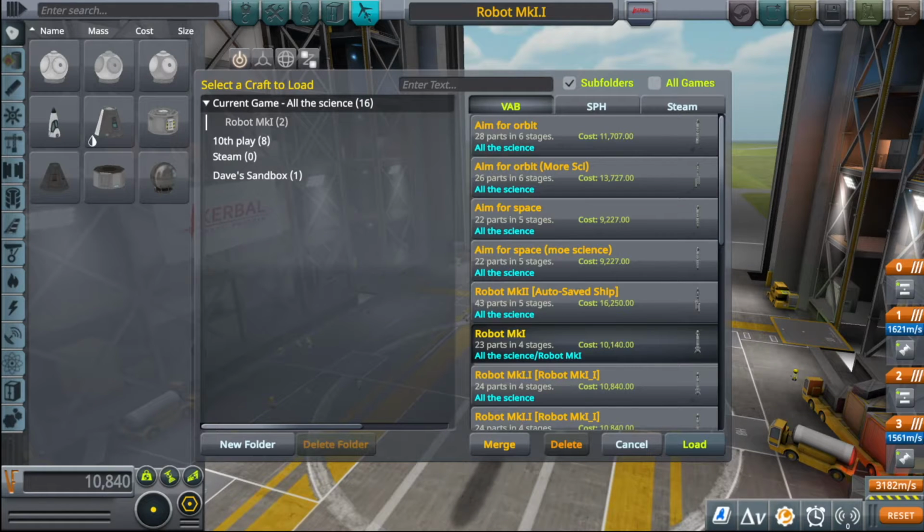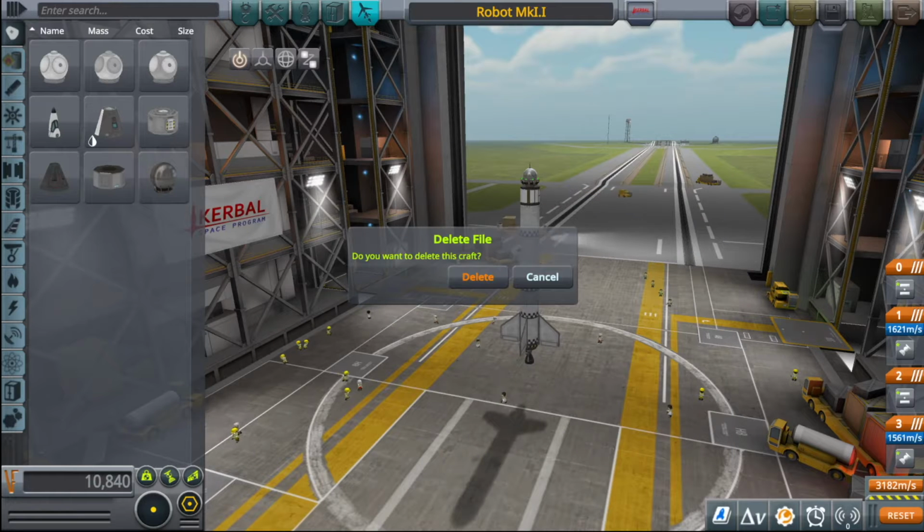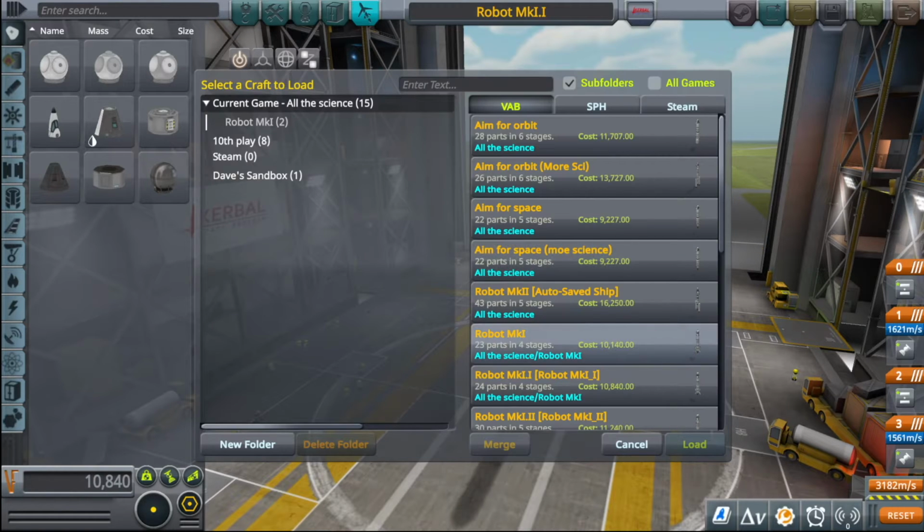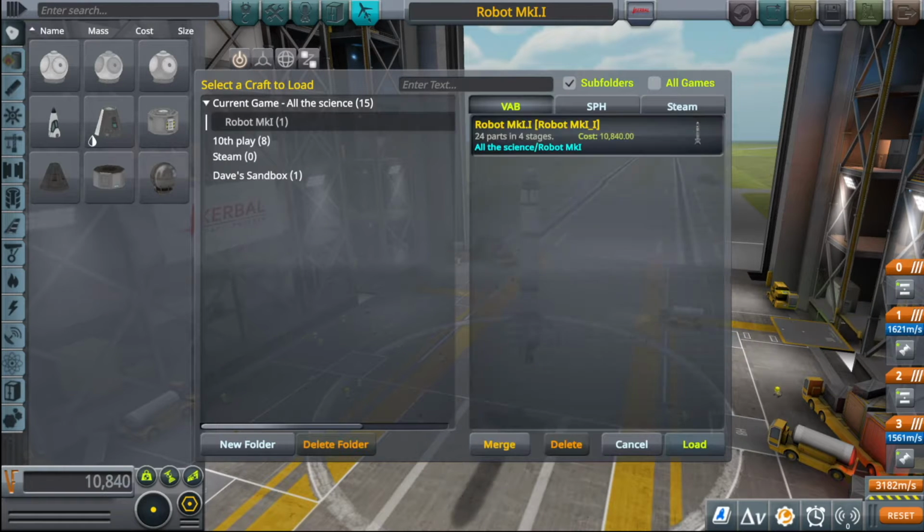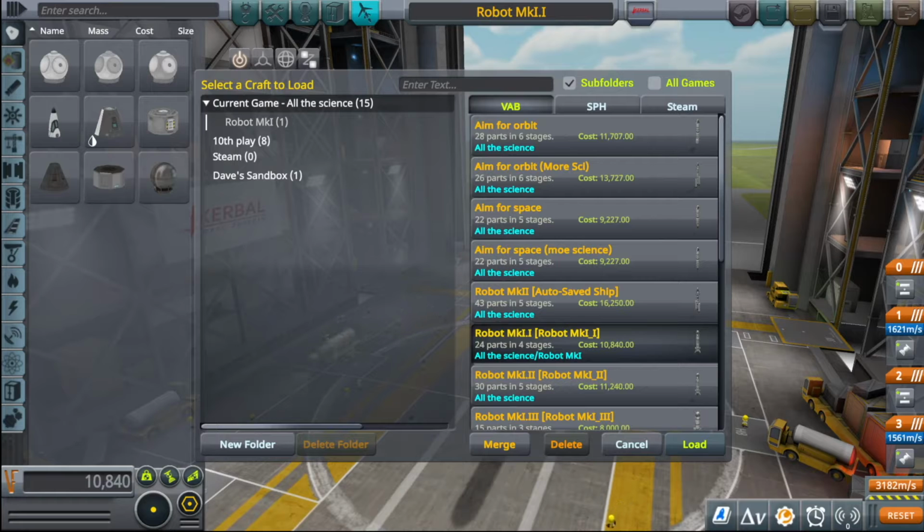And now I've got to go back in here and there it is, delete it, and then confirm I want to delete it. And that one I've already done before, delete it, and then confirm I want to delete it. And, what? And now I've lost one of them? Because it lists them all in there, including the ones in the subfolders, so I've actually just gone and deleted one of my original rockets.